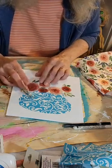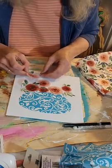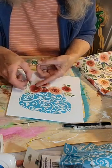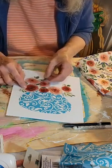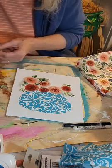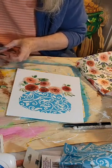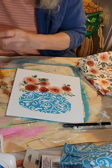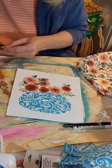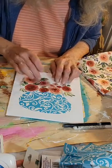Let's put that leaf on top here, this right there. Then we'll put this one right in here, sort of on top of that. And we'll take some of these little flowers, and we'll just sort of add them around. Put a few of them right in there, maybe at the top of that.